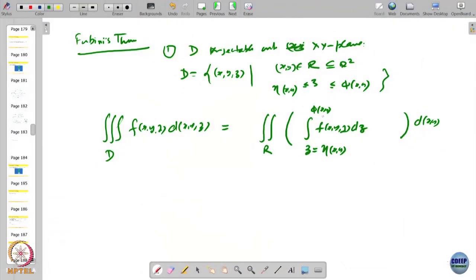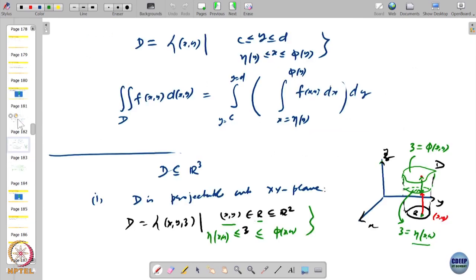Right. So, that is what we are saying. The Fubini theorem says if the triple integral exists, and the domain is of this type, projectable onto the xy plane, then I can split the triple integral into two parts, integrating the variable z from the bottom surface to the top surface. The domain is (x, y) in R. So, you start at this surface and end up at this surface, so integrate the variable z.